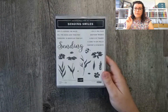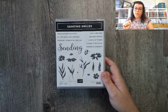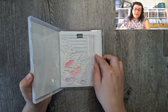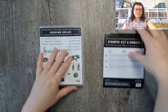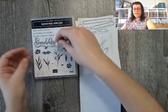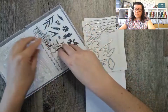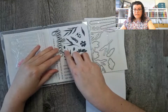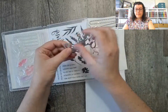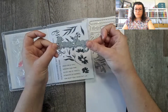But one of my absolute favorite things, and you'll learn about me, is if a word comes out as a die, I will use it on every card. So the good thing about this stamp set is it has this beautiful layered die that does the sending. It won't do it on that one because it's not the right size. Here, let's go inside. So you can put it over the sending, and then you've got the thin version, so you can double layer the sentiments. And I will always use this if I get this.